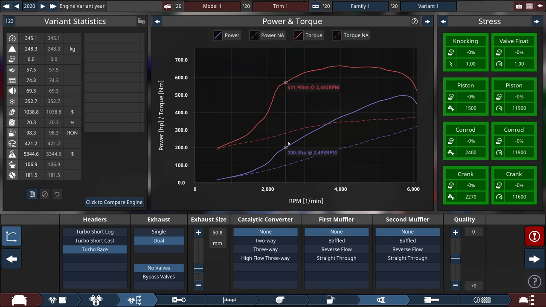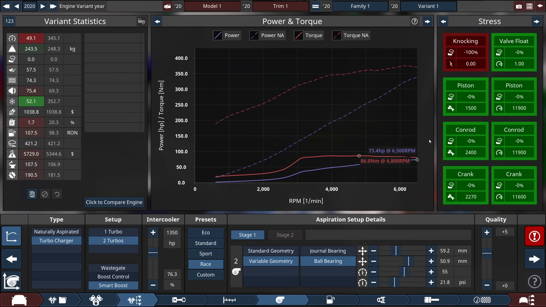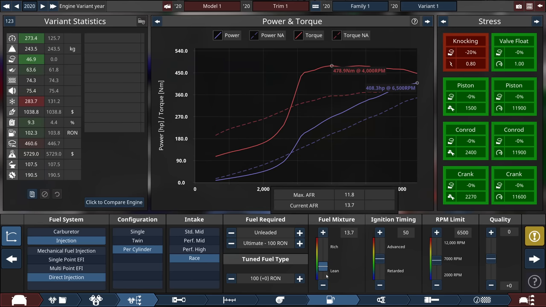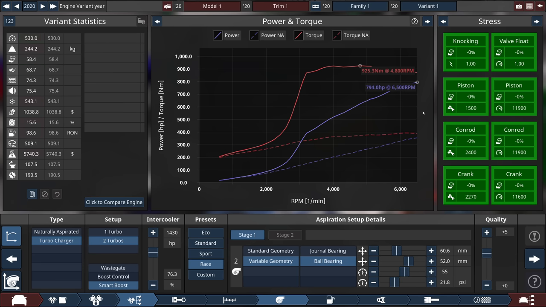It's like boom, and then we have massive torque all the way through the curve, and then it kind of just dies off. But turbos make a difference when they're well tuned, and right now they are not tuned at all. So let's just put them on a race intake, and the thing is destroying itself. Perfect. Obviously, it's not getting anywhere near enough fuel, so I'm just gonna put that way up and then do that again and see what happens.